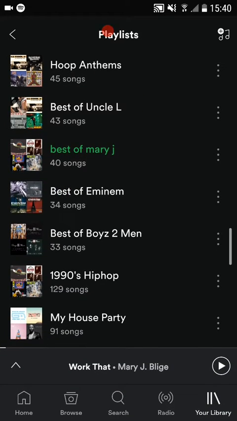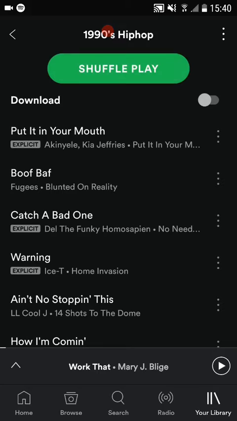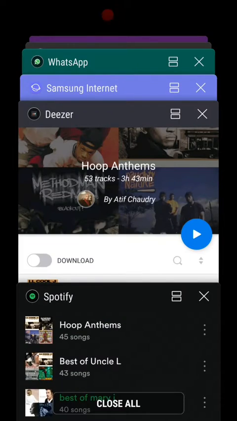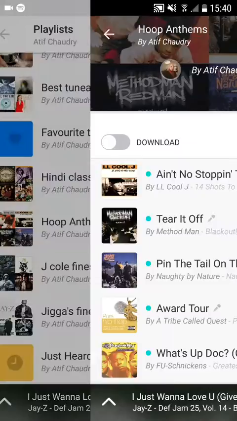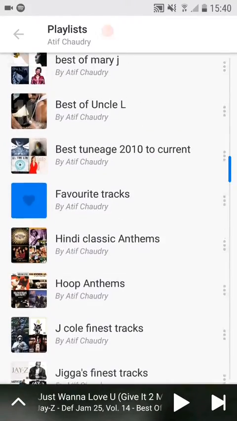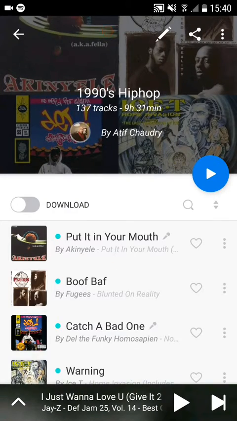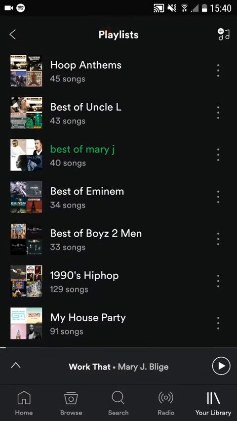I'll check with another one just in case. 1990s hip hop, what have we got there? 129 songs. We'll go to my Deezer playlist, the original 90s hip hop, 137. So just to double check, yeah, 129, 137. So there are songs that are missing.